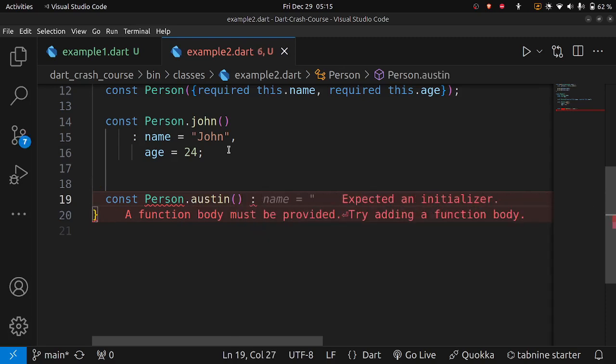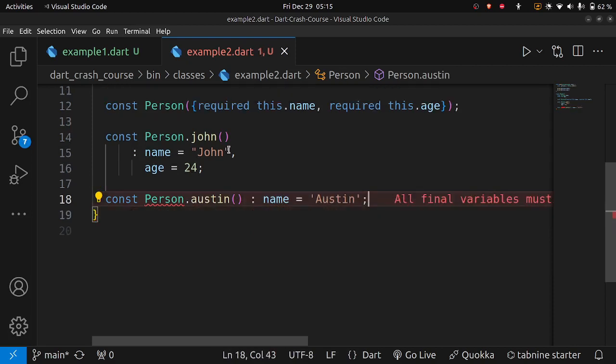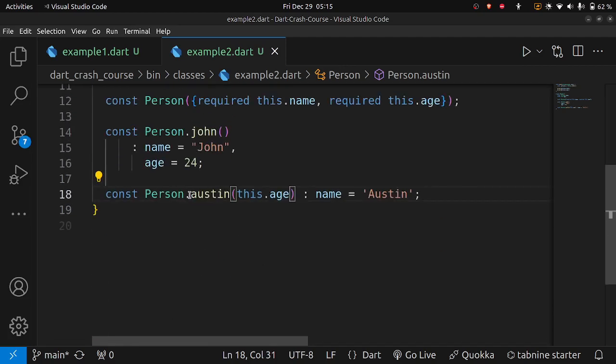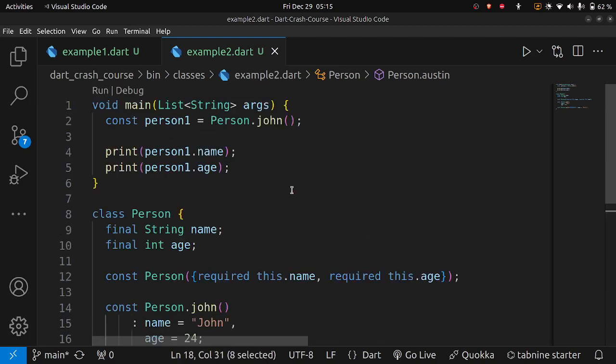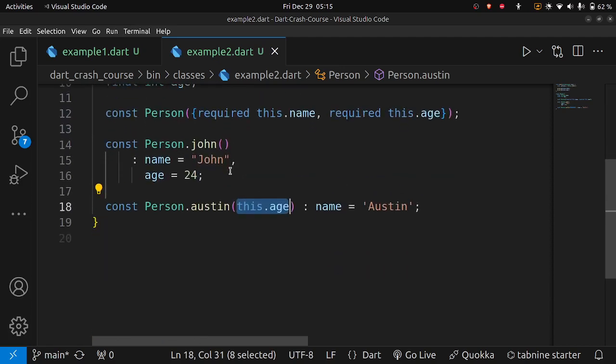And here we're going to have the name Austin at the end. And now the age we're just going to accept as a parameter by saying this.age, and that's it. So now if we try to call the Person with this constructor, we will have to pass in the age, which is going to be initialized in this age field.